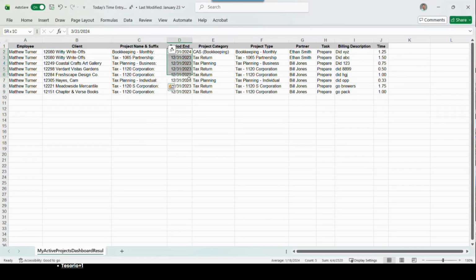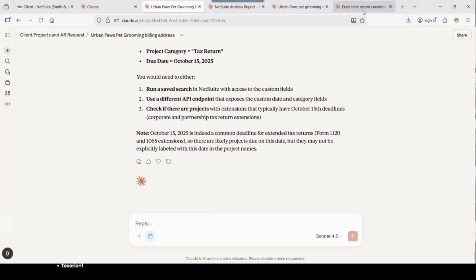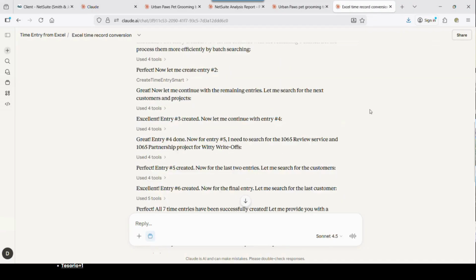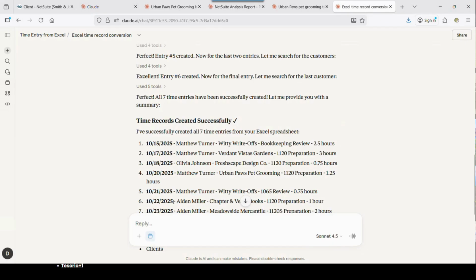Here's my projects. And I simply just typed in my hours for today's time entry into Excel. And then I went and uploaded that Excel spreadsheet. Please create time records for this Excel spreadsheet. And it successfully created those 7 entries right in PracticeERP.